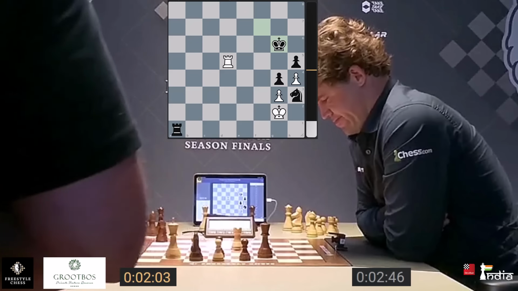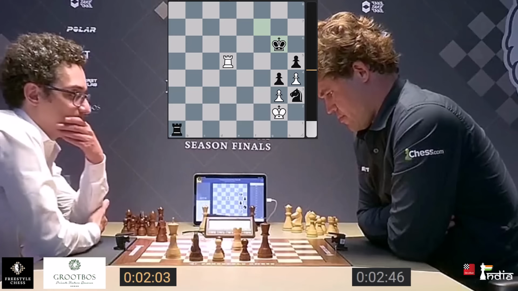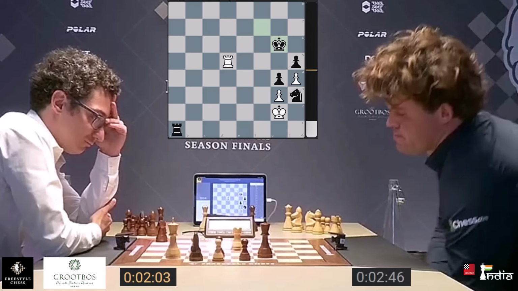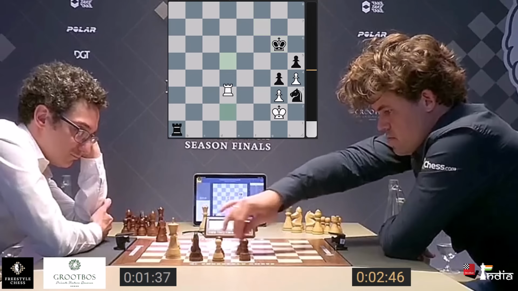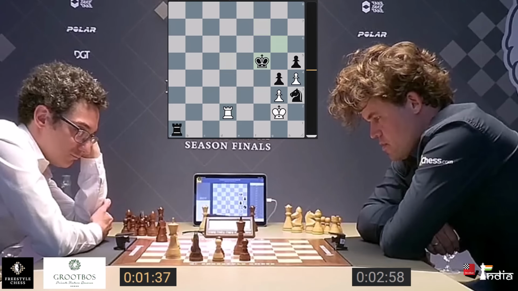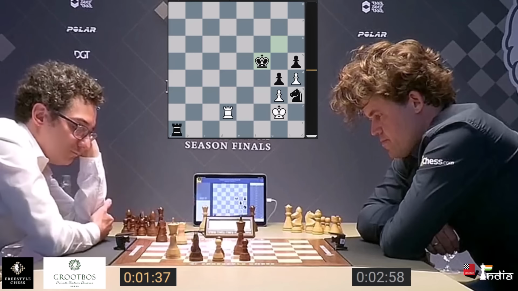Well, Fabi can resign here with a clear conscience. There's nothing much to do. I think Magnus was smart to give that check. Otherwise, there were some stalemate tricks that he had to worry about. And now there are no stalemates. So, d2, king f5. And rook to b2.